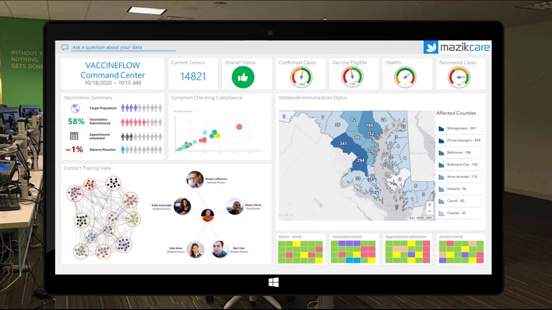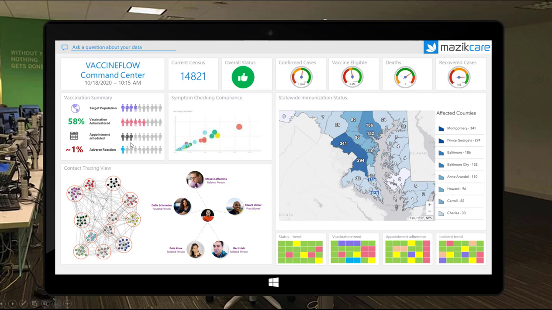The final touch point we want to add: as we are collecting a lot of this data, we are able to produce many different templates so that your organization can see one big picture around how many people you are targeting to vaccinate, how many confirmed cases there are in your region, and how many people are eligible. If deaths are reducing, it shows that information, and how many recovered cases. So it takes data from different places and can show you your target population, how much is already vaccinated, and how much is the adverse reaction by map level. That's a command center template that we offer as part of the implementation.